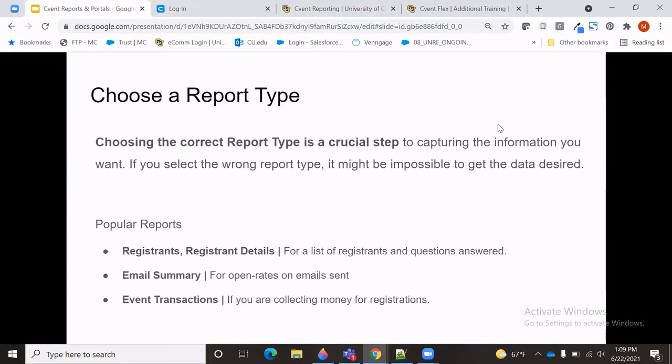I won't go too far into this one, but what I was alluding to earlier, event transactions, that's a report that our treasury team uses that I could imagine some folks who also have paid events. There's about a 2-week delay in when that money is going to end up in your account from when a constituent might have paid for that registrant. So if you're interested in what money you're going to expect to receive down the road, event transaction reports are also very useful. And again, exactly what our treasury team is using.